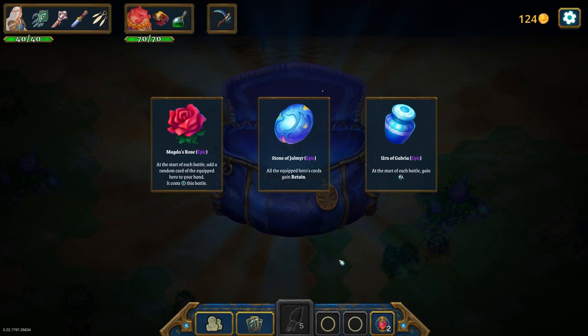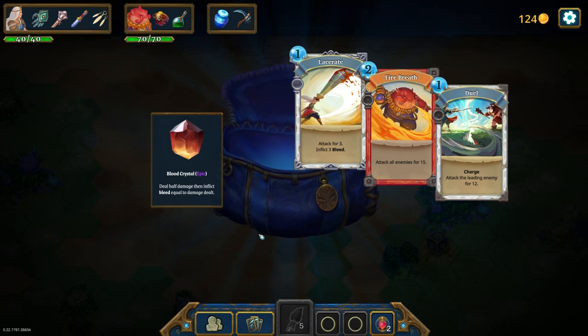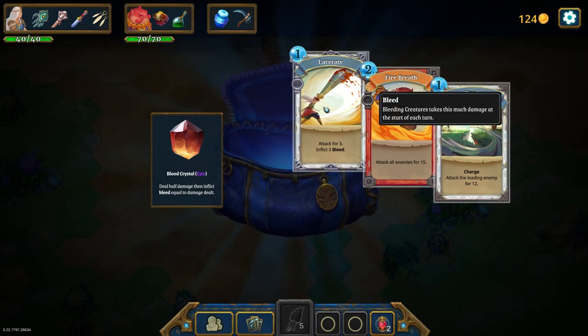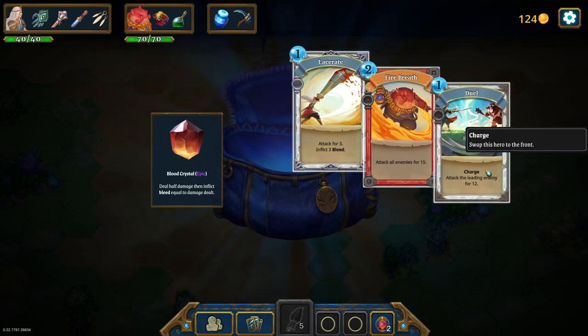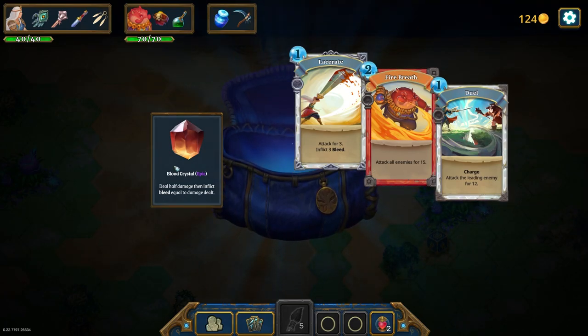What Shara really needs is multi-strikes. I'm going to take the Urn of Gabria. And then we have a choice here, between a Blood Crystal, deal half damage, and then inflict bleed equal to the damage dealt. Or we can go Lacerate, attack for 3, attack for bleed. We also have Charge, attack the leading enemy for 13, and a Fire Breath, attack all enemies for 15. I'm going to take the Blood Crystal.